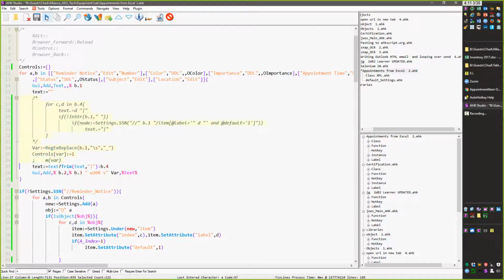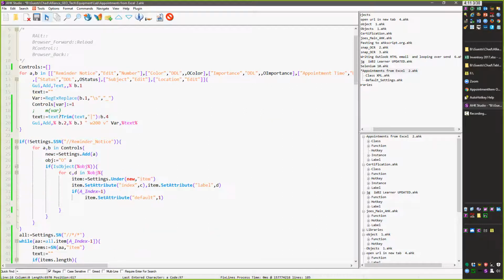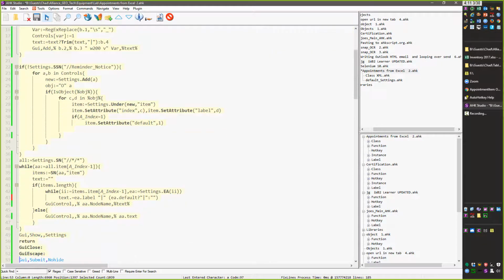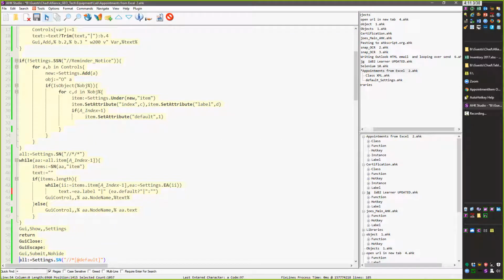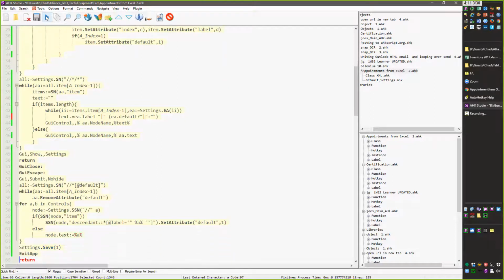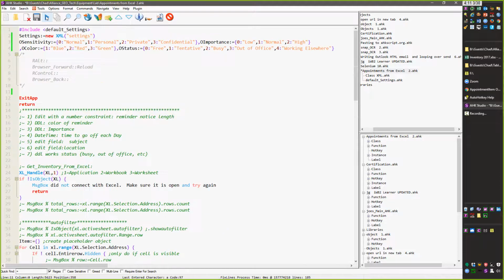No point in having it. Can actually join. Yeah, we'll leave it for now. Okay, so we're just going to call this settings. Okay. Do that.